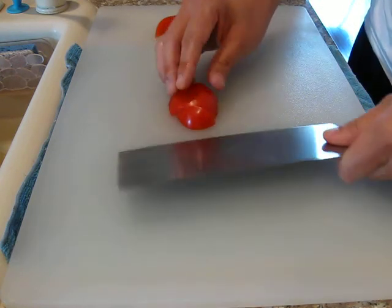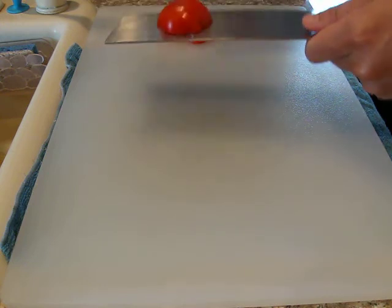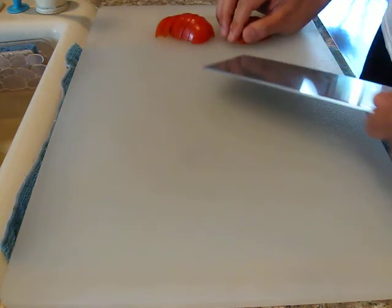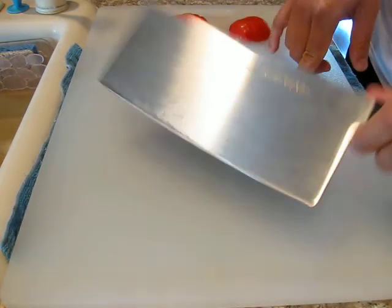And as you can see, there's almost no fluid on the cutting board, and that's the way it should be. Your water should be in the tomato, not on your cutting board. So that was basically a draw cut.